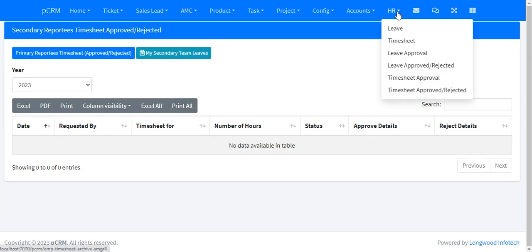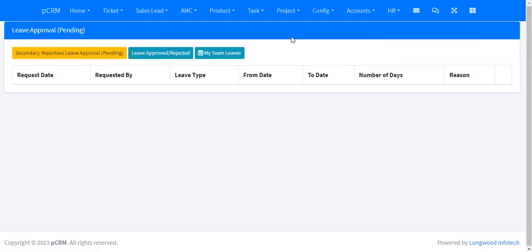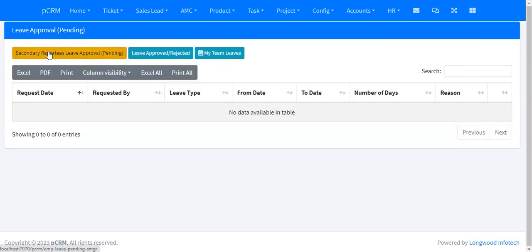For example, I can go here, leave approval. Secondary report is approval or rejected.